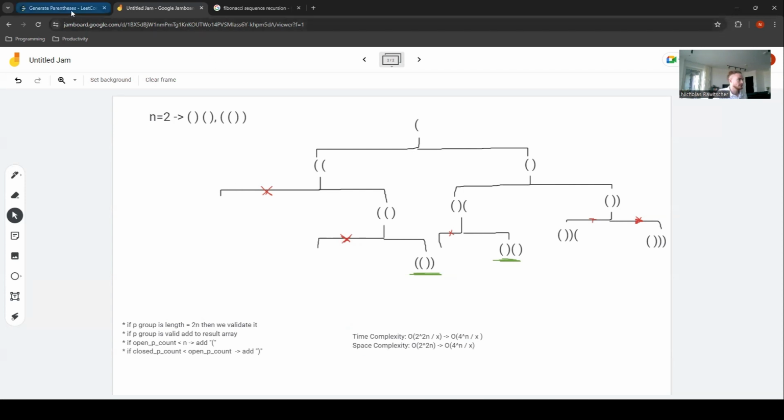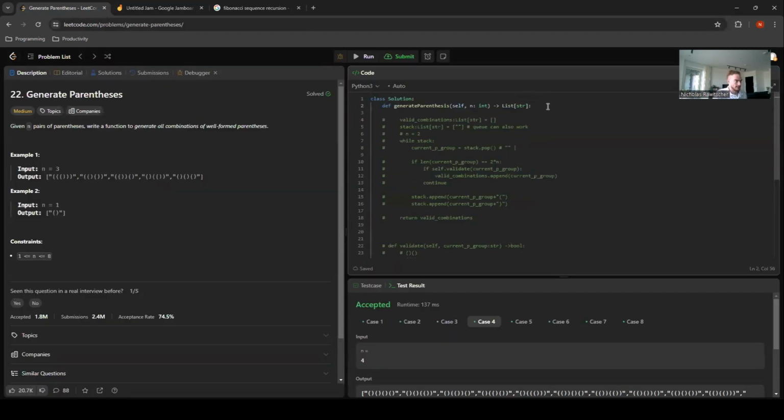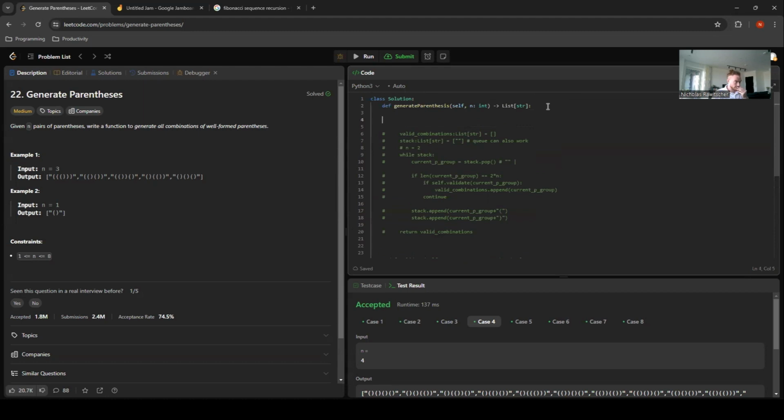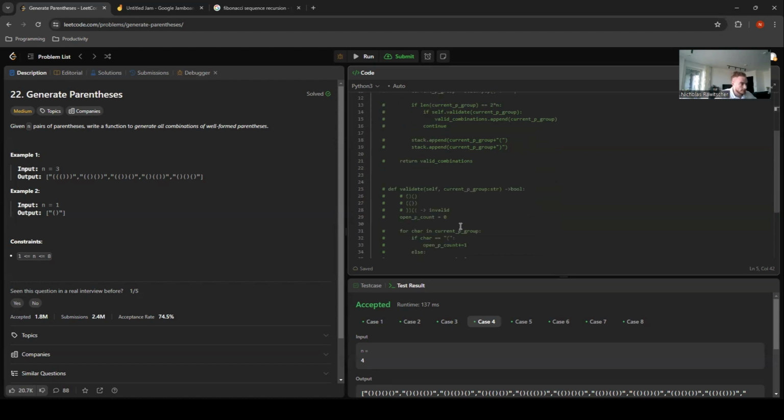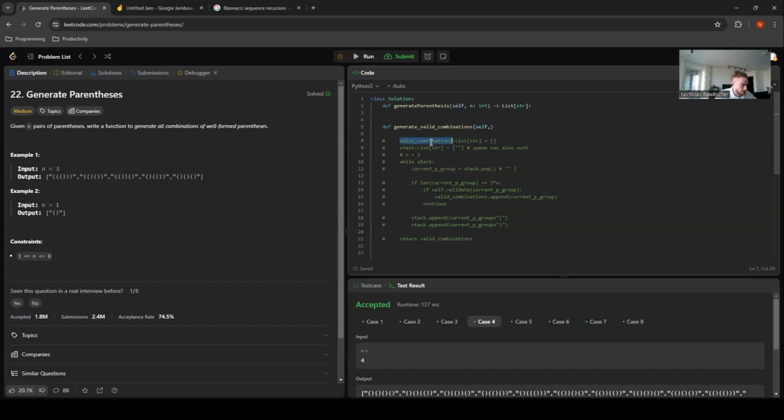Okay, so let's implement this one. And for that, we're going to need a function. So we can say generate valid combinations. And for that, we will need a result string. We can reuse this naming.